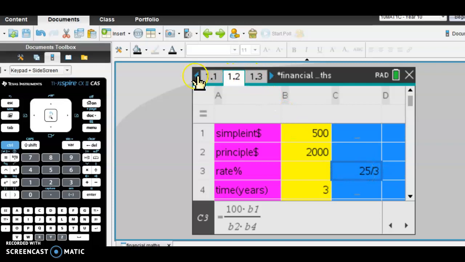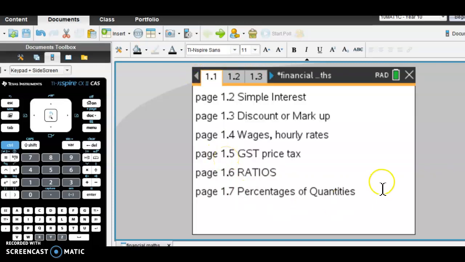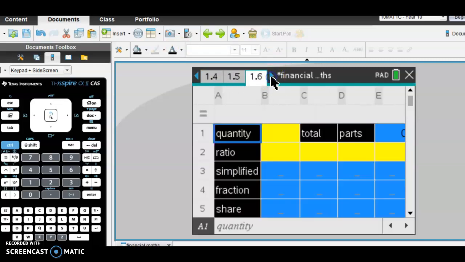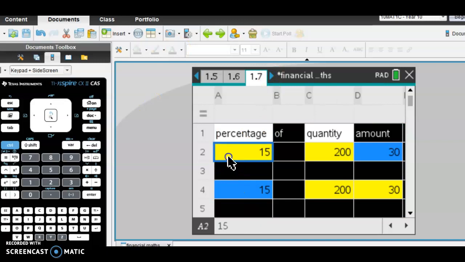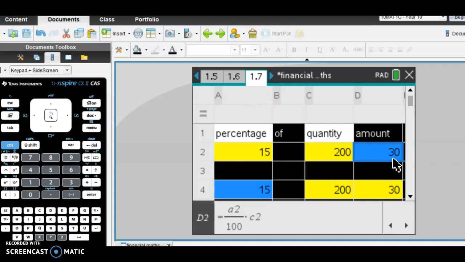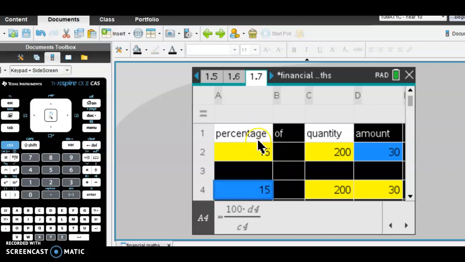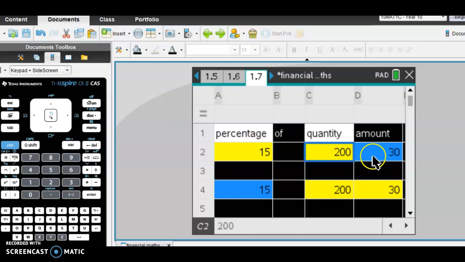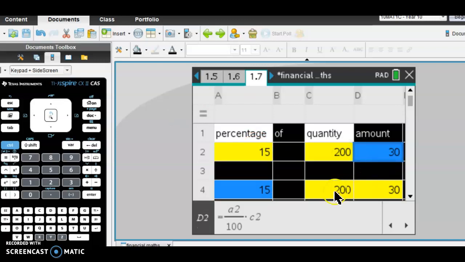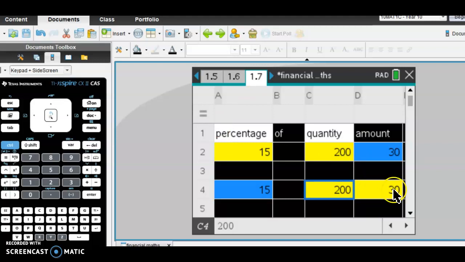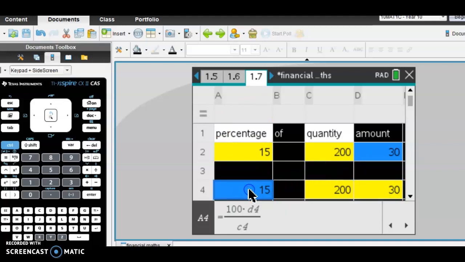So that's simple interest. Going back to page 1, we just did some exercises on percentage of quantities, so you might want to go back. And if you struggle with that, you can now use your calculator. So here we have percentage: 15% of $200 is $30. Or what percentage is 30 of 200? It's 15%. 15% of $200 equals 30. Or if we have a quantity of 200 and we end up with 30 out of 200, we have 15%.